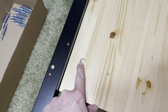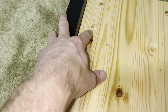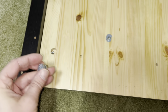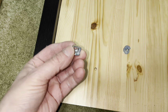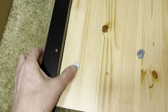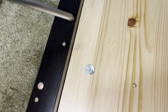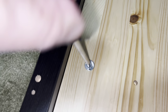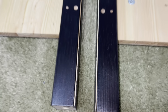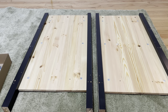And then you see that these screws actually poke out all the way through these big holes here on this board. And to attach those, we have here these round thingies here. So we can put these right into the hole, and you have to align them correctly so that they pass by those screws, the screw heads. And so we are going to push those in. You see this little arrow here that's supposed to point towards the screw. And then we use a screwdriver and we're just going to rotate this until they tighten up. And we're going to repeat this for all of these poles here.